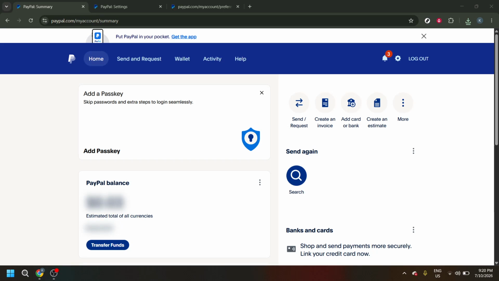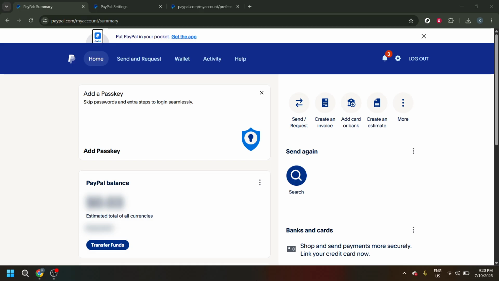In today's video, I'm going to teach you how to turn on notification when you request money in PayPal. If you want to make sure you stay updated whenever a money request is involved, PayPal lets you manage that through your notification settings. This is useful if you want faster awareness of account activity and prefer to keep track of requests without having to manually check your account each time. The process is quick, and I'll walk you through it clearly from start to finish.